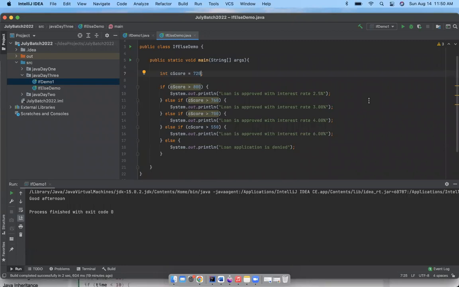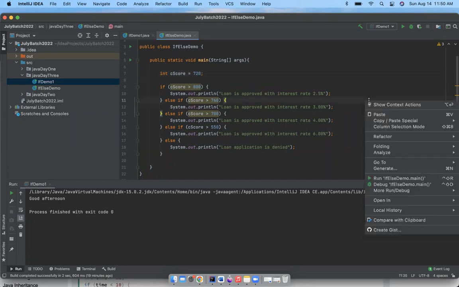Yes. If this was a test, we would test it. It would be like the equivalence partition, right? Definitely, QA. This is part of equivalence partitioning and also boundary value analysis. You can do both here. But I'm just showing you how an if-else statement works here as Java syntax.